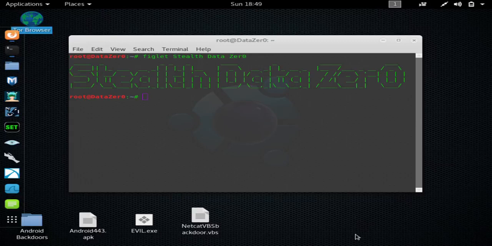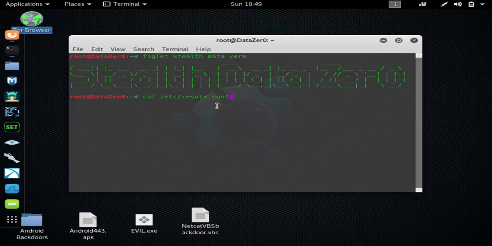Now, if you just want to check what DNS you're running, this is the file you need to cat out, so just type cat /etc/resolv.conf, and if you hit enter, it will show you your DNS.